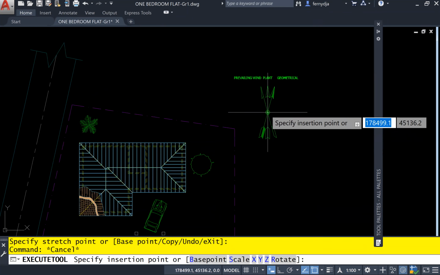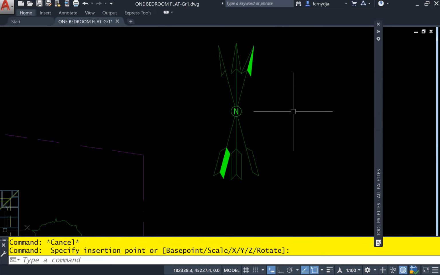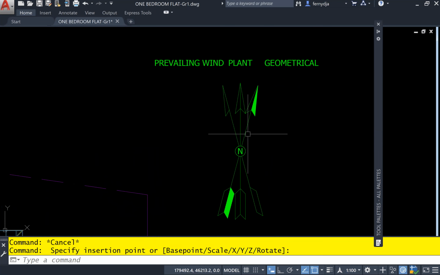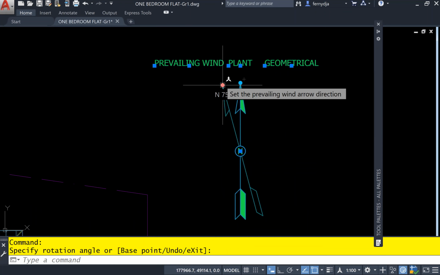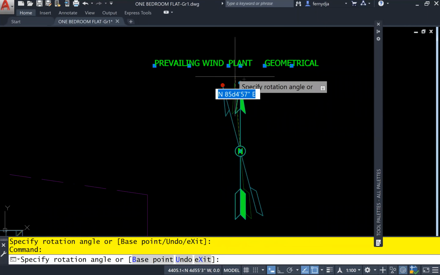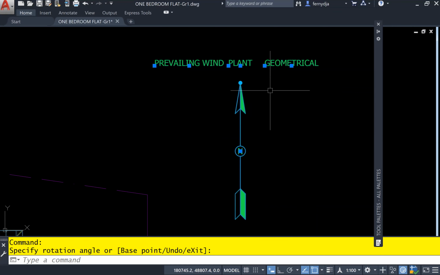So I'm going to click here to place it somewhere. Zoom in on it. I'm going to click on it. You will notice there are 3 grips, which I can hot grip and click, drag it to the center to merge those 2 together. Likewise, the same thing on the outer one here, drag it and snap it in the center.